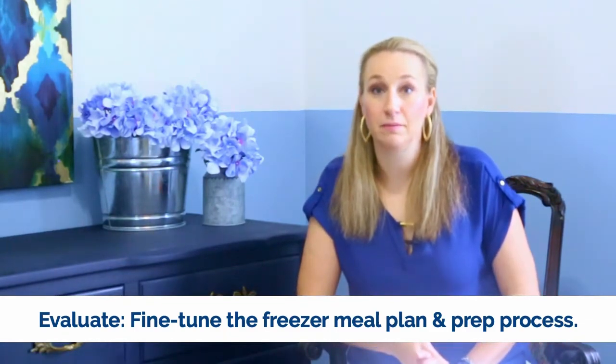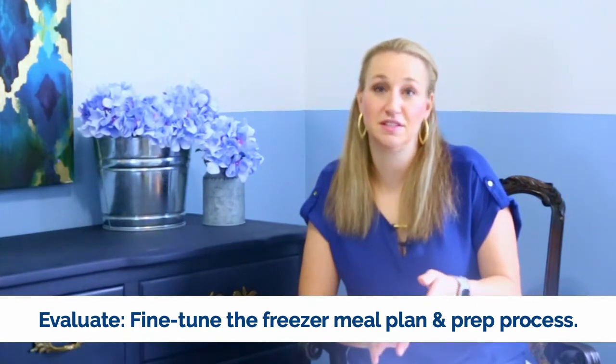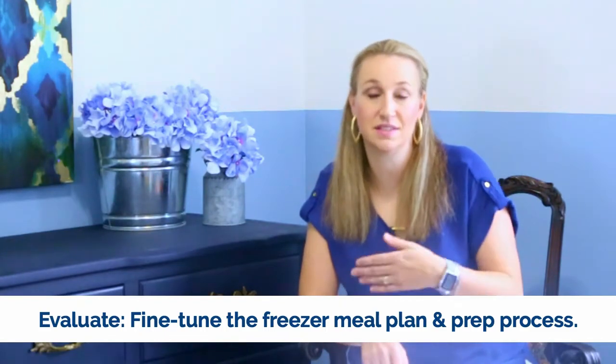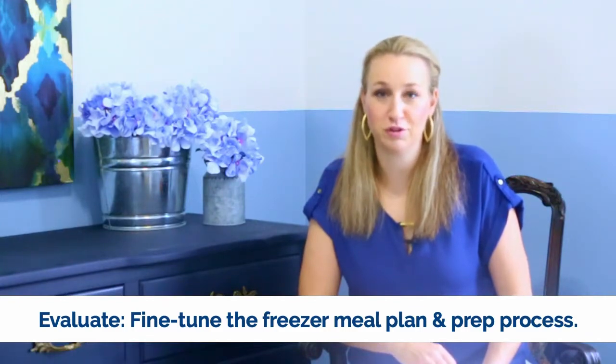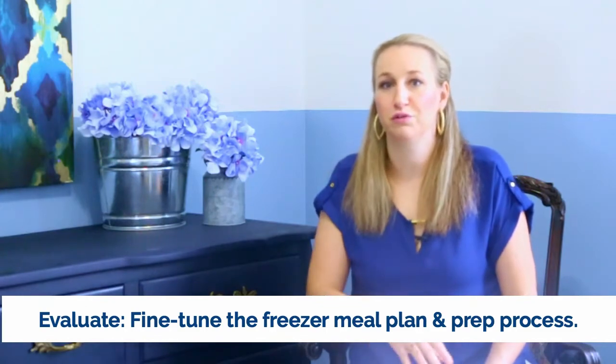Things like, when I go to the grocery store, I just leave the shelf-stable ingredients on my kitchen counter because the next morning I'm going to go and do the prep. That's an example of something that I quickly did and improved on to make my freezer meal prep experience a little bit easier, going from grocery store to freezer meal prep. You also want to look at other meals that you can try that you think your family will enjoy. And those are just a couple of examples of things to kind of evaluate and look at.